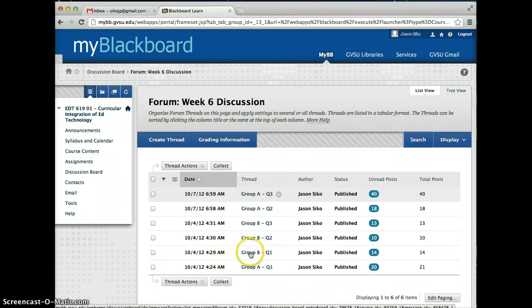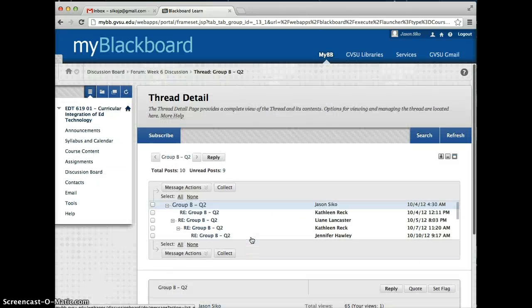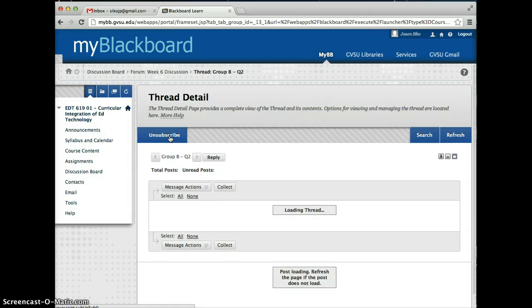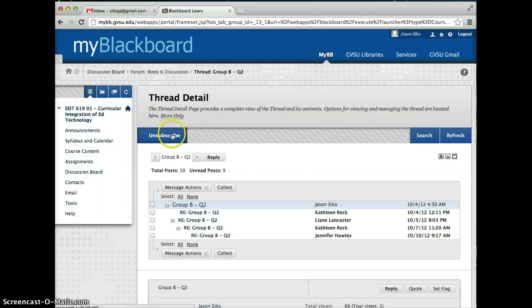If I click on one of these, one thing you can do is subscribe to the thread. I know I mentioned this, but here's the button that you click. If I click on that, it'll let me know that somebody's posted to this particular thread. So if you post something and somebody else responds, you'll get an email notifying you that somebody's responded to that. I can subscribe, and notice it just changes to unsubscribe. So if I'm bored and don't want to hear any more emails about it, I just turn it off. So that's thing number one.